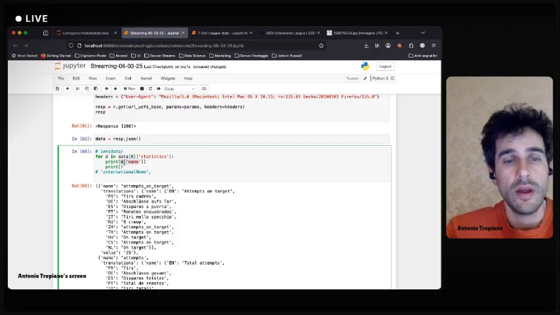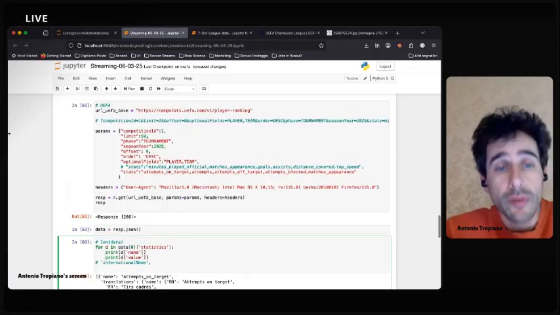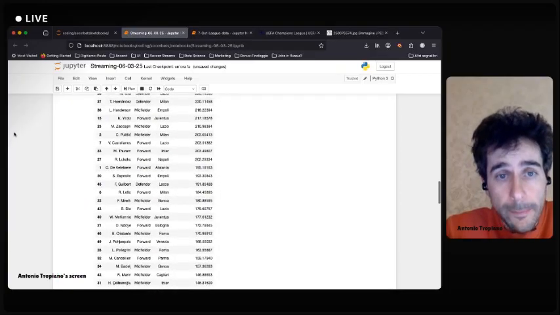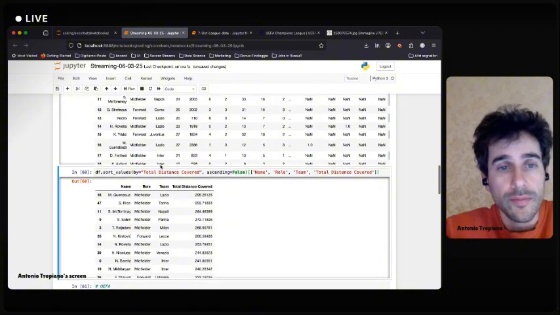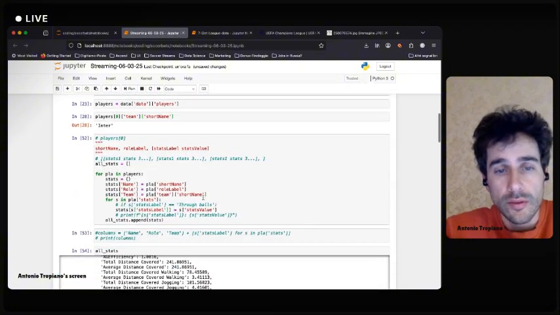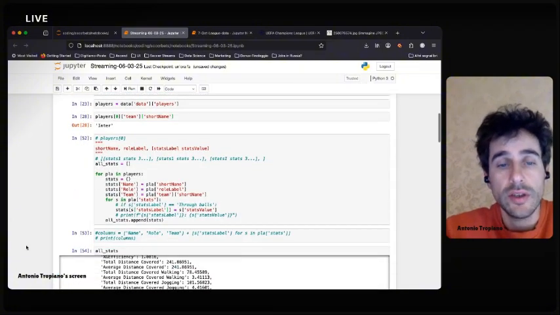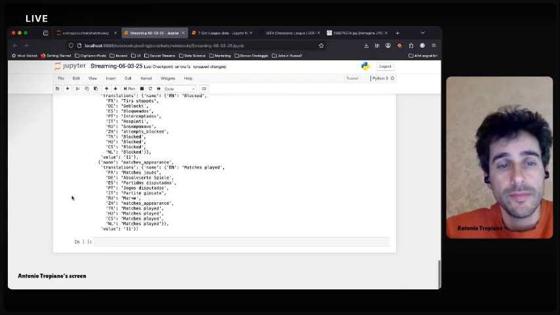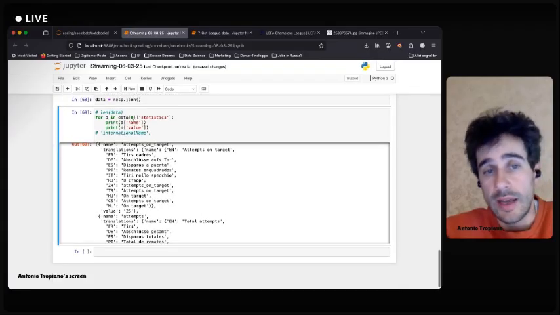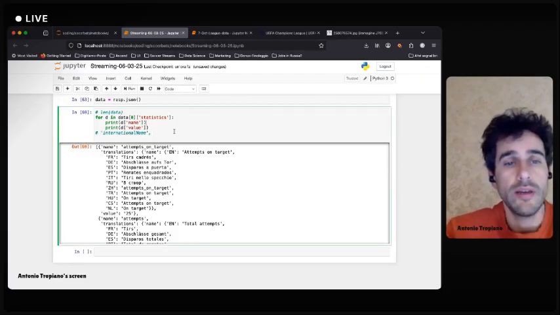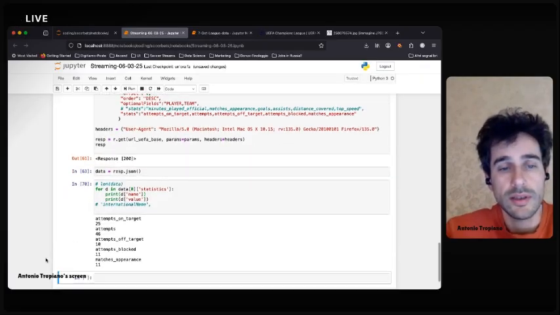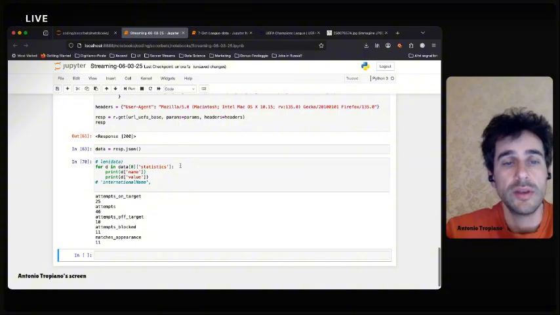The value. So the statistics here is similar to what we had before. Before we had stats label and stats value. Here we have stats name, like the name and the value. So, for example, we have attempts on target, off target, blocked, matches, appearances.